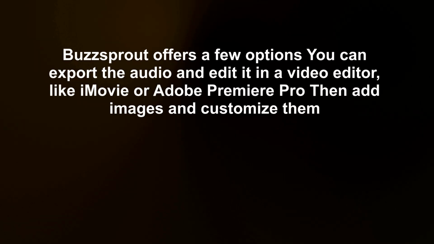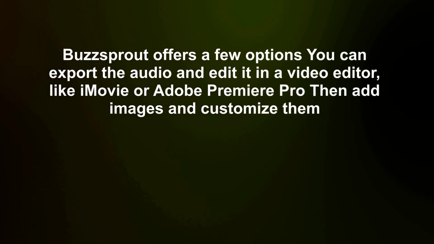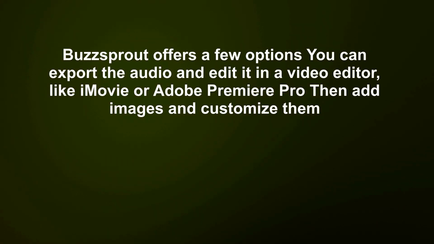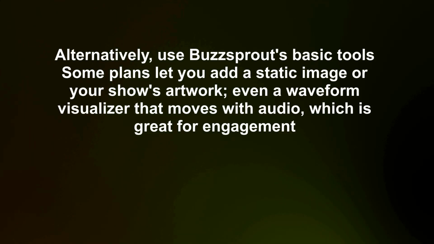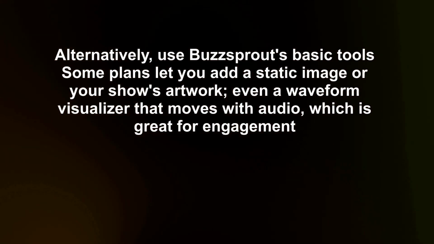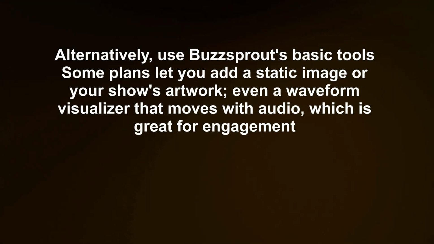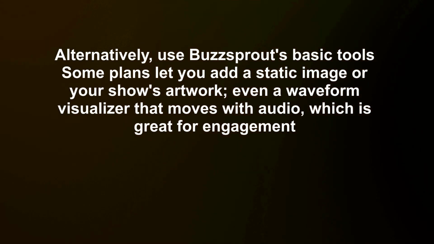Buzzsprout offers a few options. You can export the audio and edit it in a video editor, like iMovie or Adobe Premiere Pro, then add images and customize them. Alternatively, use Buzzsprout's basic tools. Some plans let you add a static image or your show's artwork. Even a waveform visualizer that moves with audio, which is great for engagement.